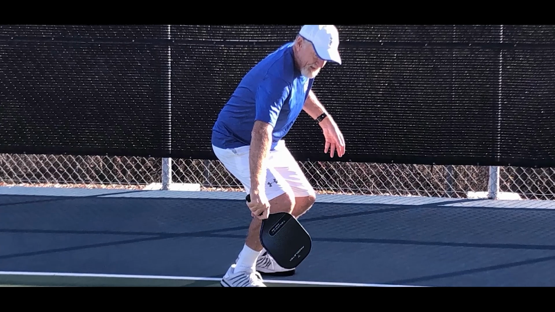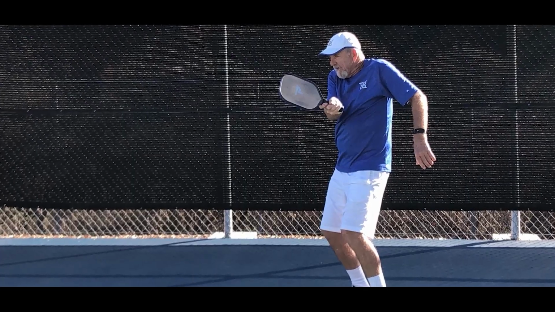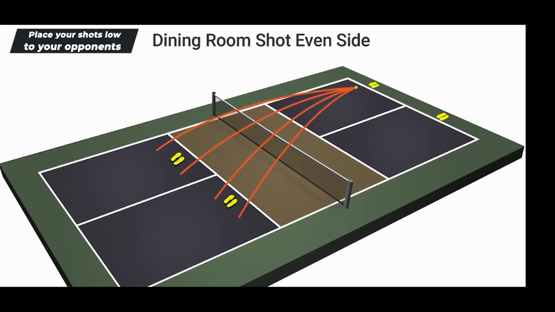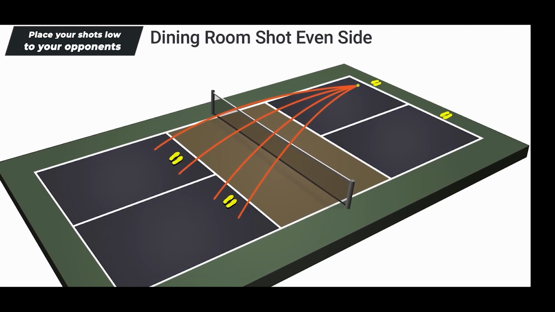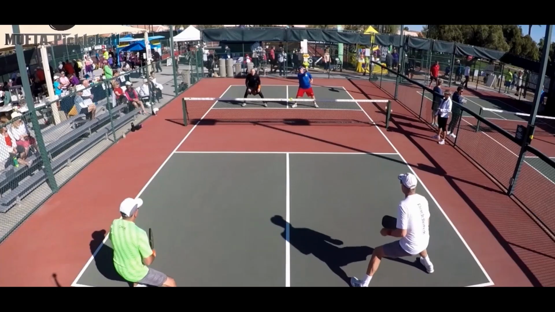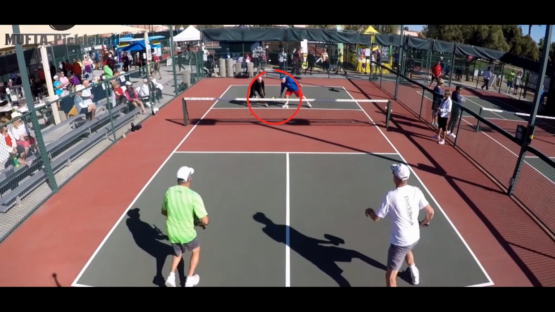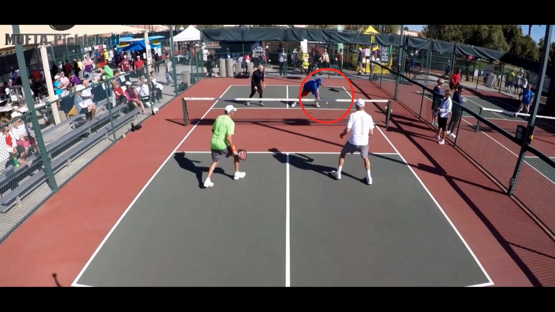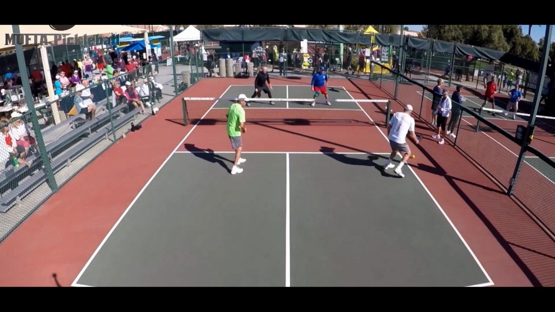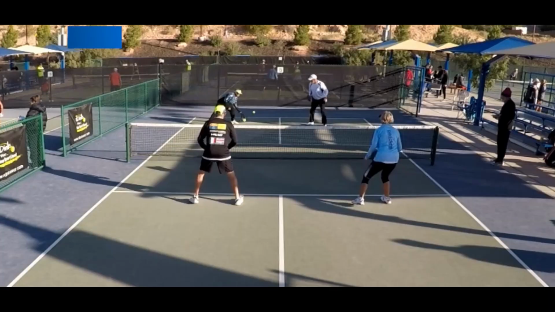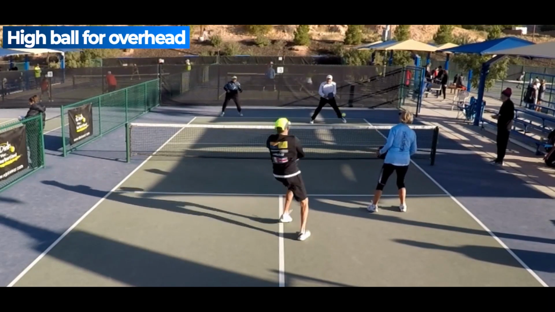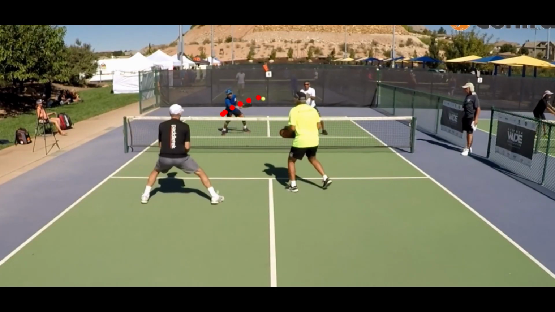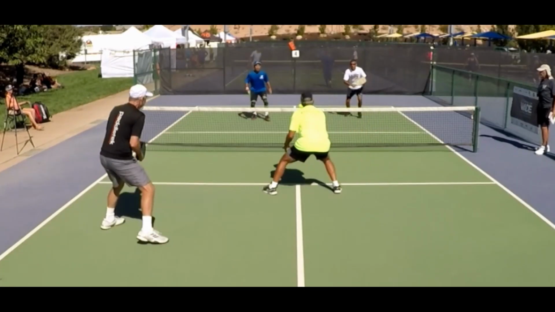Most shots in pickleball are not played offensively but played more defensively or safe to keep the ball in play. The placement of your shots to be at the feet of your opponents makes it a low percentage shot to attack. The idea is to learn the difference of hitting the ball offensively or defensively. Basically, high balls can be hit harder and offensively, and lower balls should be hit softer so your shot lands in front of your opponent's feet.